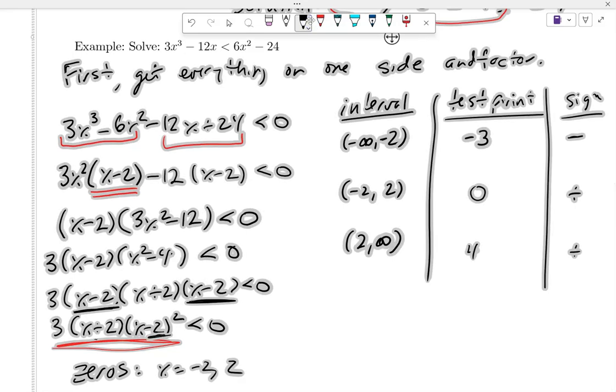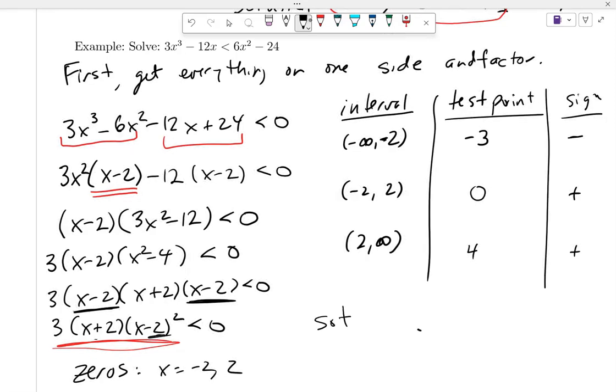Okay. So your solution here is negative infinity to -2. Do we want to include the -2 in this one? No, because why? It's not equal. Good. Notice in this case it's a strict inequality, right? There's no equal to, so that'll be a parenthesis. Okay. That's how we know if we're going to put a parenthesis or not. I know that I put parentheses here, but I'm going to emphasize with those parentheses that I want to pick a test point in the interval, right? I don't want to pick the endpoint. Okay?